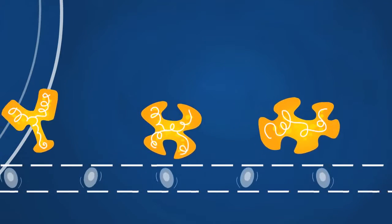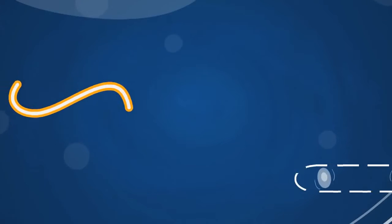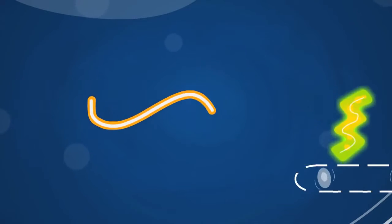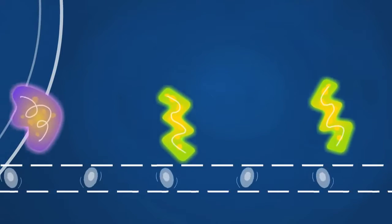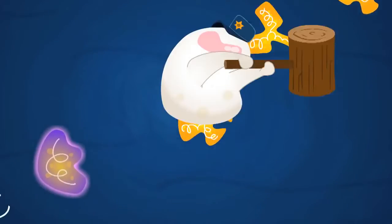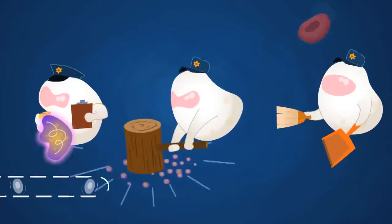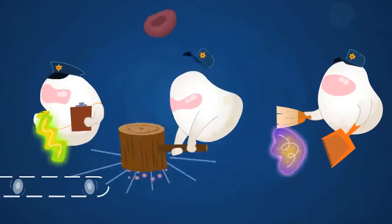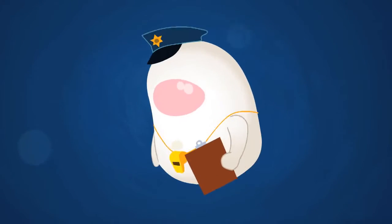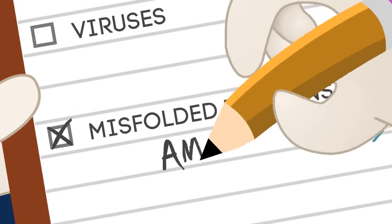When proteins are folded properly, they work as they should, and we enjoy good health. When proteins are misfolded, it can impair our body's normal functioning, and problems may arise over time. Our bodies are usually pretty good at identifying and removing abnormal proteins. In some cases, though, we either produce too much of the abnormal proteins for our bodies to handle, or we're not able to break down and clean up the proteins at all. Amyloidosis is just one class in a growing list of protein-folding disorders.